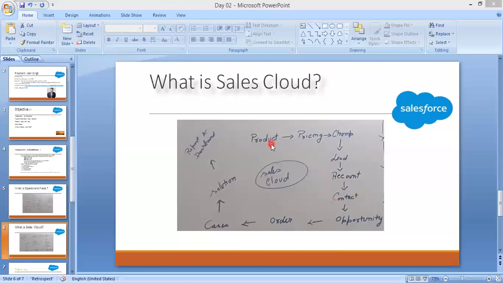Your product got manufactured, you did the pricing, your campaign is active. I mean, the campaign is going on. People are coming and inquiring about a product. They are associated with some company. So the company name is the account. And since in this case 2-3 people came from one company, instead of entering the data into the lead object, you started entering the data into the contact.